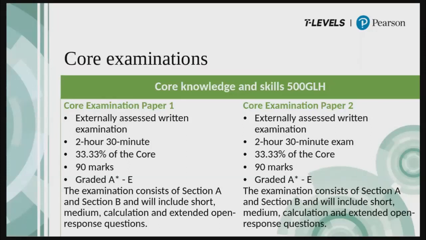The mark from all 3 assessments will be combined to give an overall mark and are graded A star to E. Both exams follow the same format. Each paper consists of Section A and Section B. Your students must attempt both sections. Section A is weighted 40% and Section B is weighted 60%.